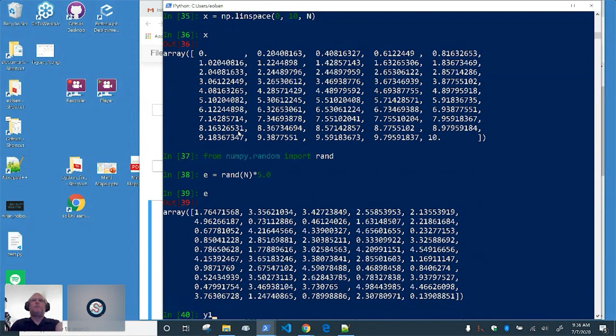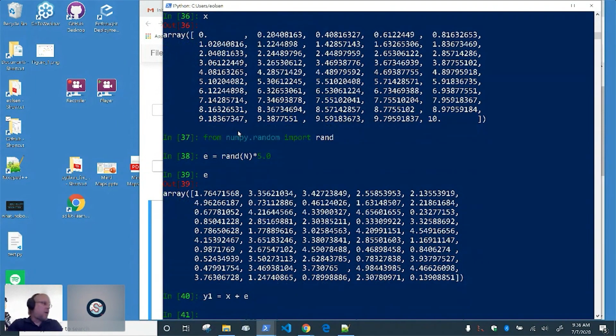And we're going to now create our y data and basically take x, which ran nicely from 0 to 10, and this time we're going to add the noise in so that our y data is a lot noisier than our x data. Okay, so let's take a look at this.